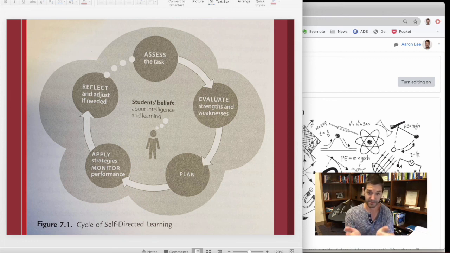This, again, is not unique to physics. This is something you could use in all your classes. And then the very important last step is to reflect. Based on your assessments, what are you seeing? Hopefully improvements. If you are seeing improvements, acknowledge the effort that you put into making those improvements. And then, essentially, the cycle starts over. Then that becomes your baseline, and now you can ask yourself, okay, now we're at this point. Good on me. Let's now work towards an even higher level of understanding.